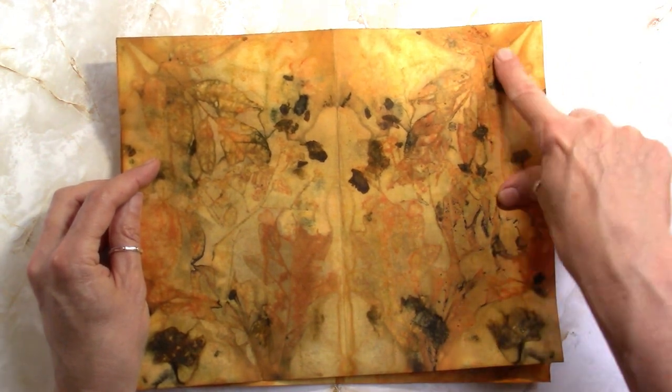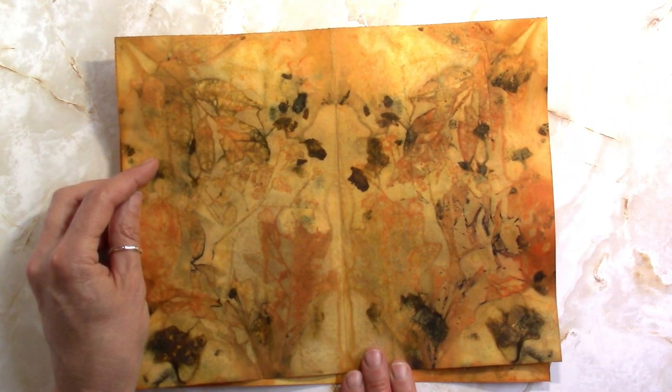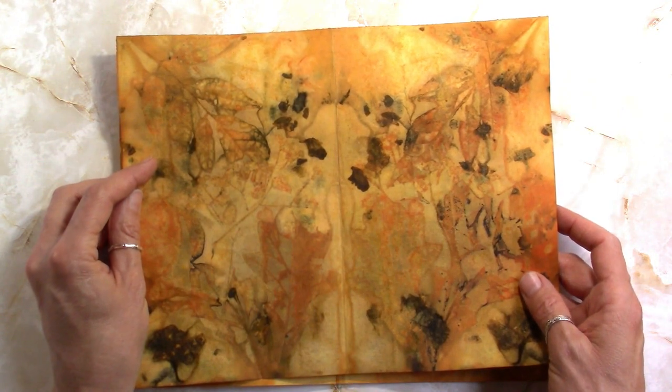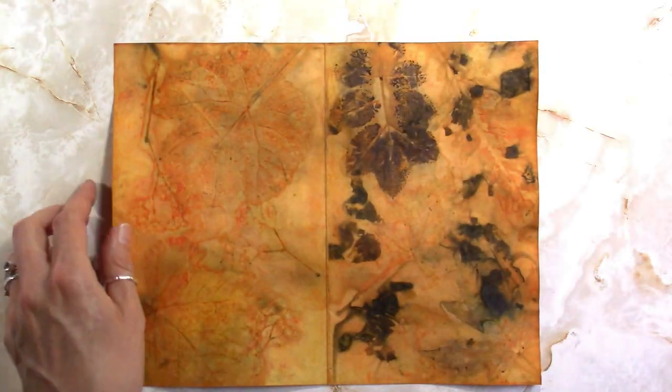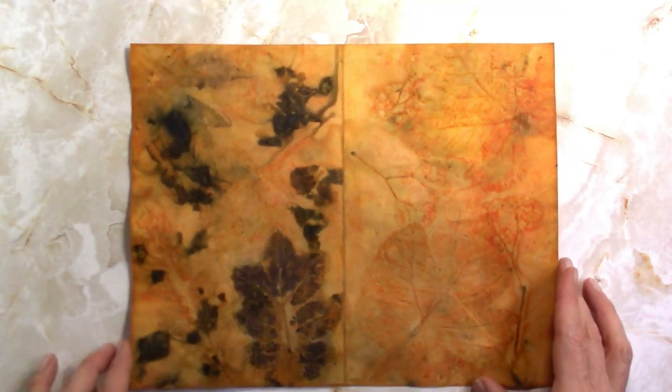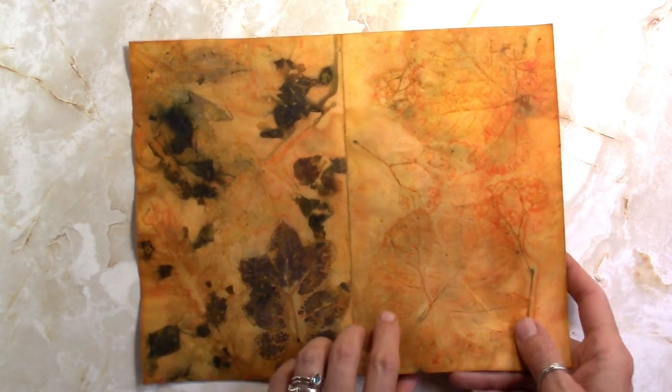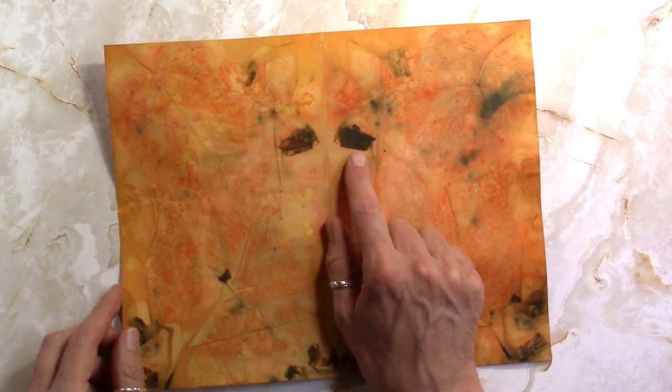I'm not sure what color that is. But when you use the white onion skin, you will get some veining from it showing up in your kit. And the yellow prints really yellow or orange, you get both colors with the yellow. So there's some usable stuff in here, but so much of it is just not, I don't know, I'm just not liking it. So here's what not to do. If you agree with me and you're not thrilled with those parts, then just omit the onion skin and you'll be fine.